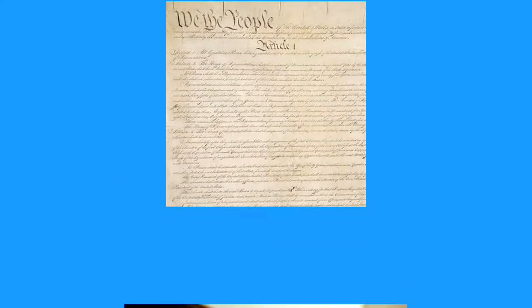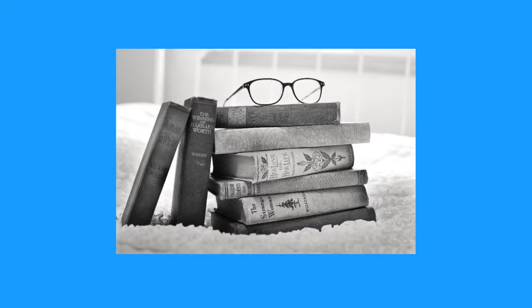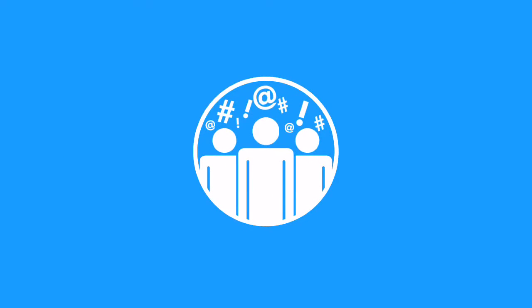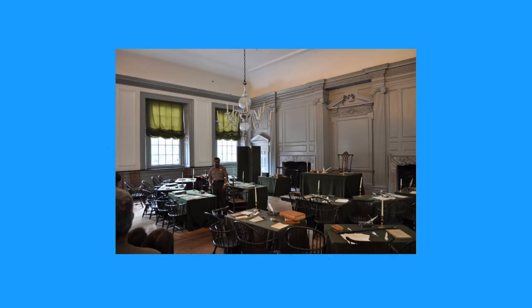We call this meeting of delegates the Constitutional Convention because of the plan of government they eventually wrote, the United States Constitution. That sounds like a great story, but, as we'll see, there was a little bit more to it than that. In fact, the delegates at the Constitutional Convention disagreed on many issues. In the next few minutes, we'll look at three major disagreements that occurred at the Constitutional Convention.